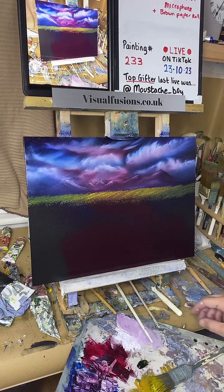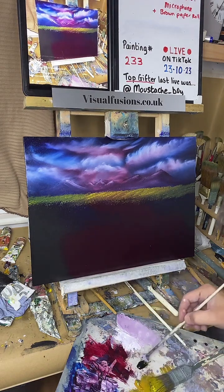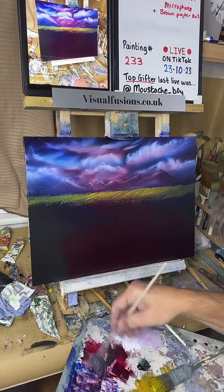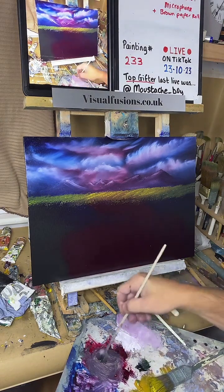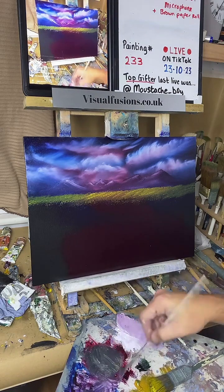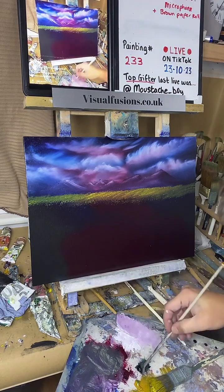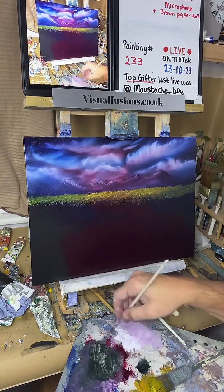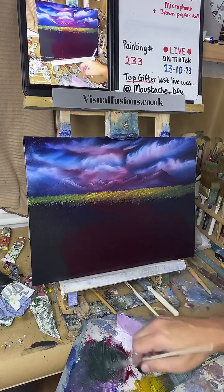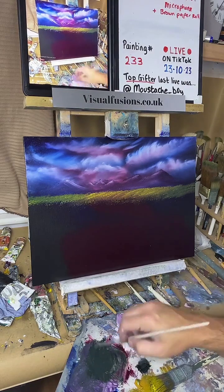Right, let's think about some little trees where I need a dark colour. I'm going to use just some sap green, some red. Just want to make a dark colour, really. I'm using blue, green, red, whatever's on the board here. Some sap green. Just making a dark colour. Let's see what we can do with this.